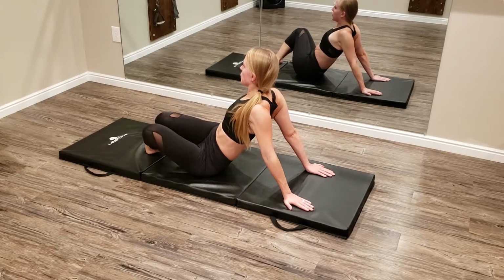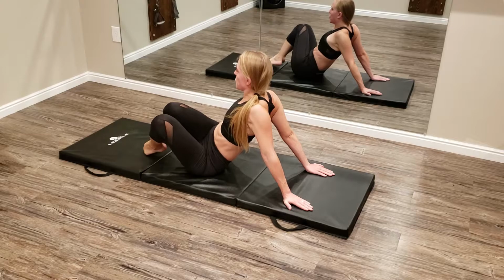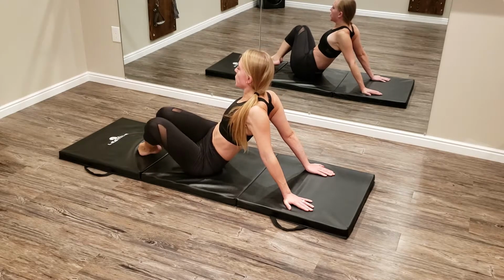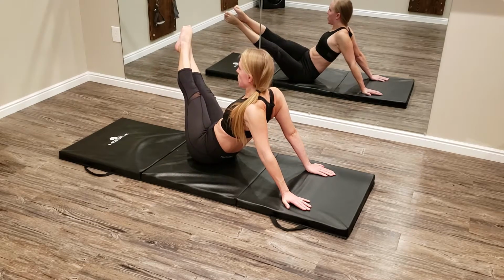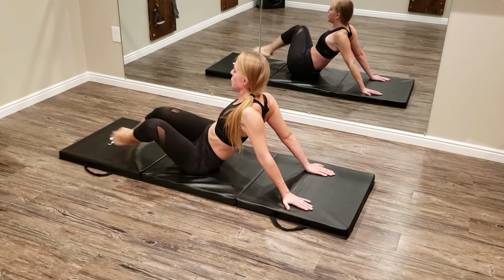Draw in, to the left, to the right, to the left, extend. Draw in, to the right, to the left, to the right, extend. We keep that chest nice and open and straight back, the same way that we do through our teaser.